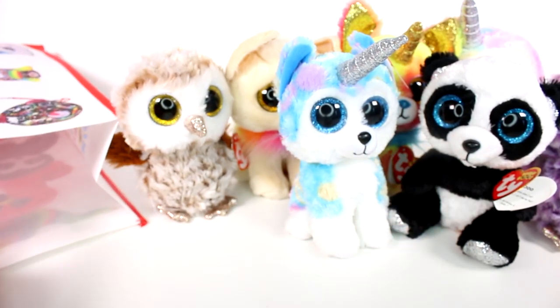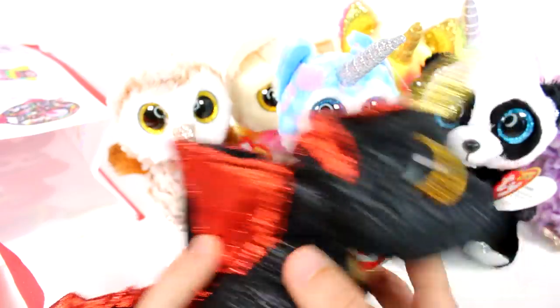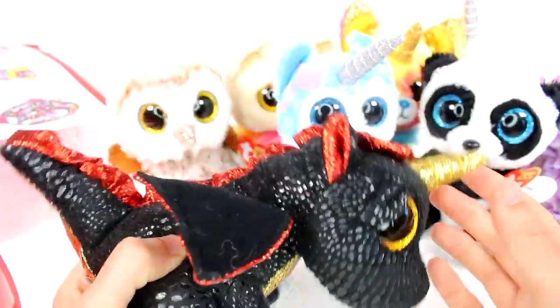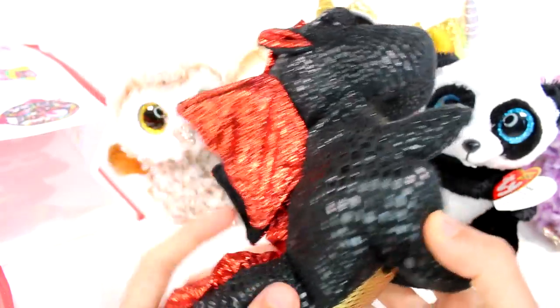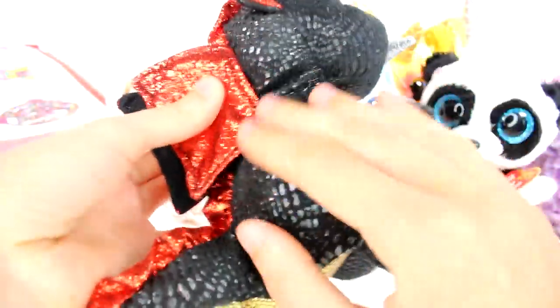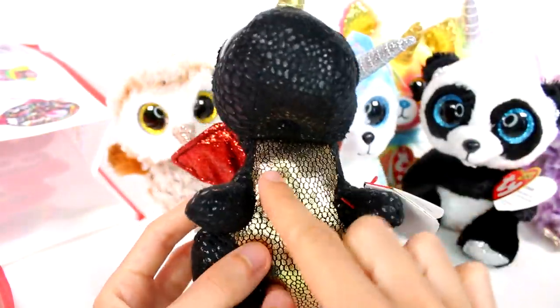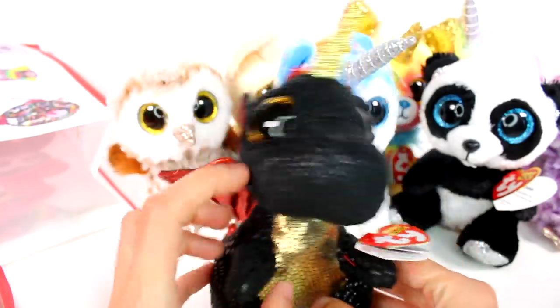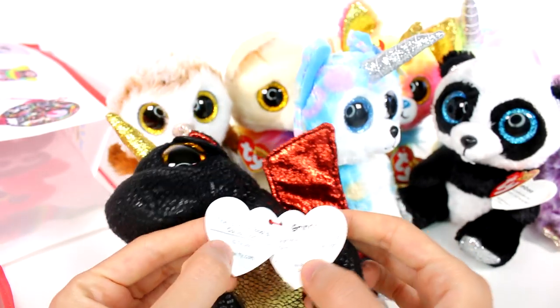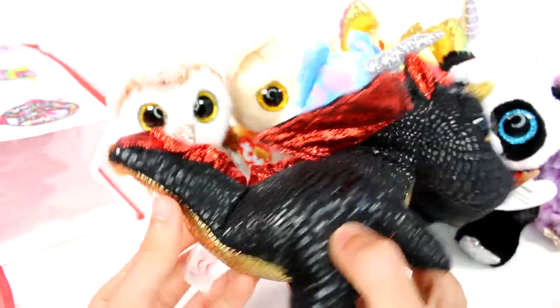We have a little dragon here. This one is very close to being my favorite. The red and the black together with the gold chest — it's just immaculate and amazing. The inside of the wings are red glitter, and then the body is a black fabric with kind of black shiny spots. The stomach is gold with black detailing. We have gold eyes and a golden horn. This is Grindle. Bright red winged but dark as the night — the moon comes out and I take flight. My birthday is January 30th. This one's so stunning.